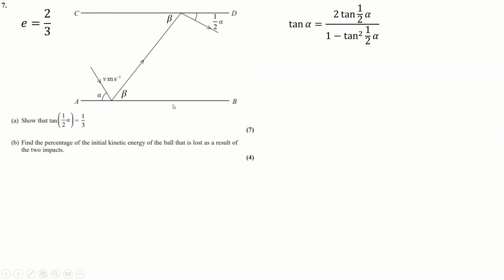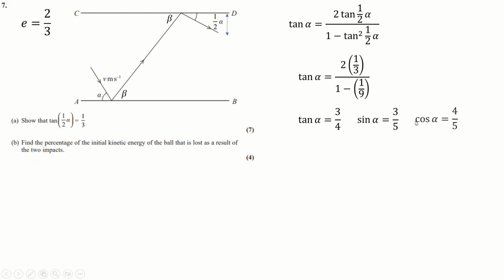Yeah, so firstly what I did was I used this rule again to find what the value of tan alpha is by putting tan of half alpha into here, and we eventually get tan alpha as 3/4. Now if you imagine the 3, 4, 5 triangle, 4 as the opposite, 3 as the adjacent, and the hypotenuse is of course 5, sine of alpha is going to be 4 over 5, and cos of alpha is going to be 3 over 5. Just good practice there, getting our trig values right.